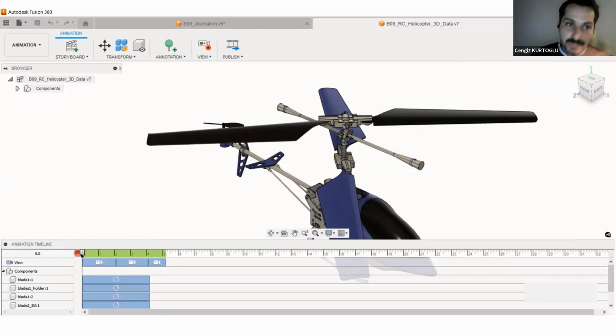But now we change the workspace to animation, and after that we only see the animation tools such as storyboard, transform, annotation, and view. This is the interface that I like, because it's very, very simple.